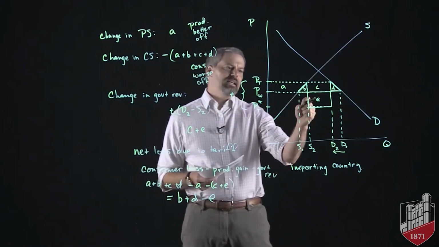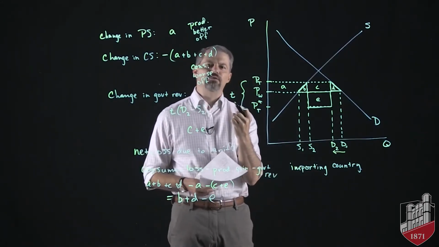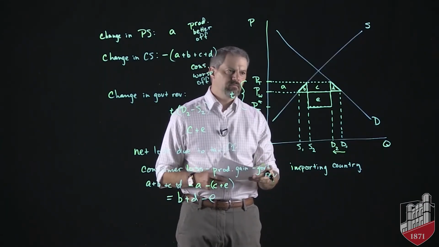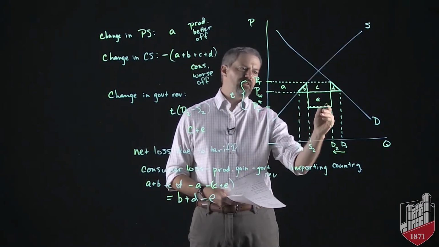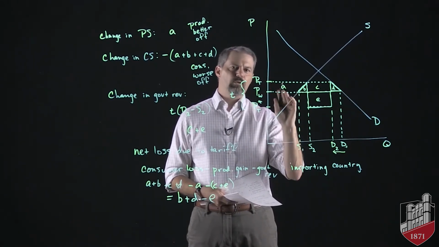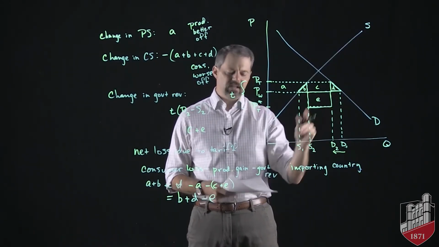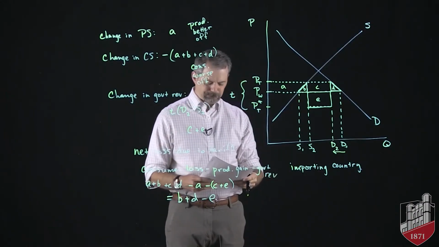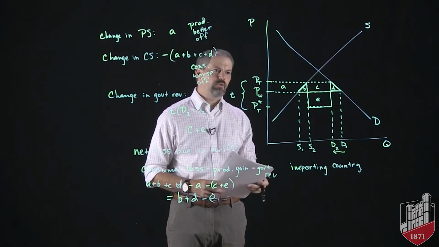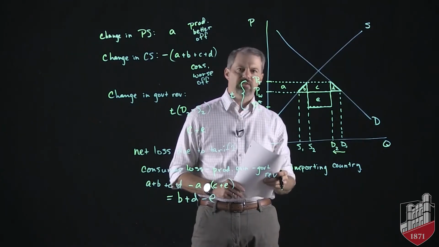Area E ends up being a gain for this country, and it's a gain because this country's terms of trade actually improve. The tariff improves the country's terms of trade and creates some revenue. So again, whether or not the country is better off or worse off depends upon the areas B plus D compared to area E. Okay? So we've got a consumption distortion, we've got a production distortion, and then we've got this gain that comes from the terms of trade improvement.